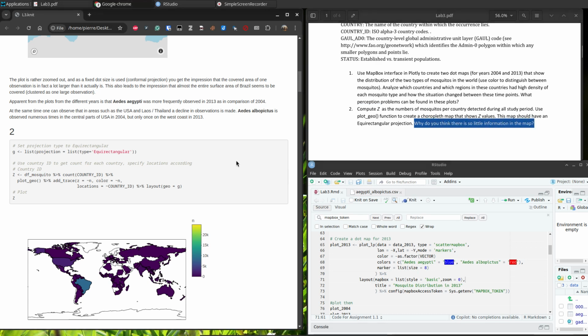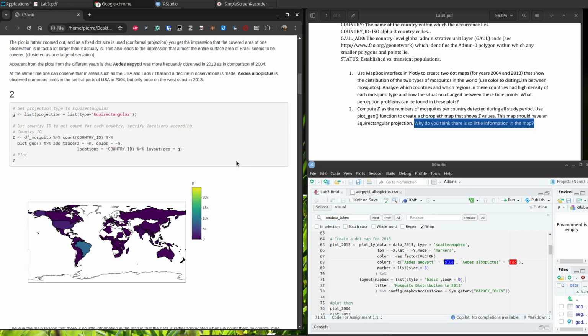So let's check the code. First of all, he set a projection type. Then using df mosquito, grouping by country, counting by country ID, and then plot GL and add a trace, and I think there are no big issues.